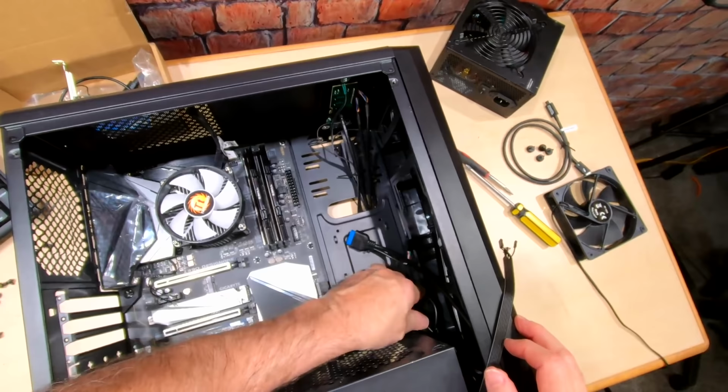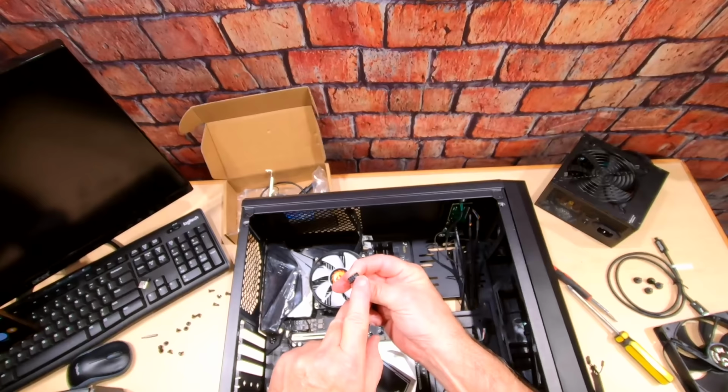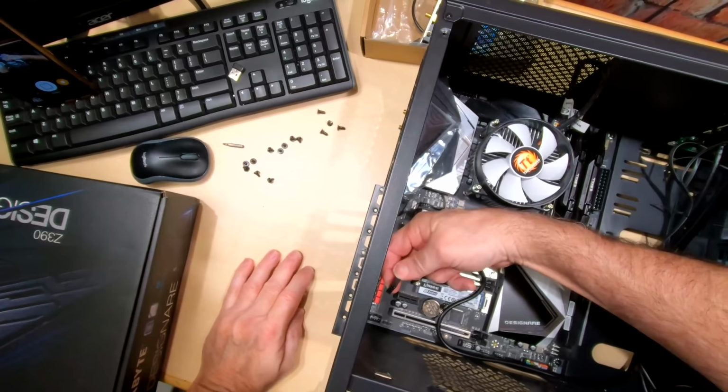And then we'll go ahead and plug in our audio header port. It's got a little notch, a little box here that's filled, so you can't put this in wrong, and it goes right up here, and boom, just like that.